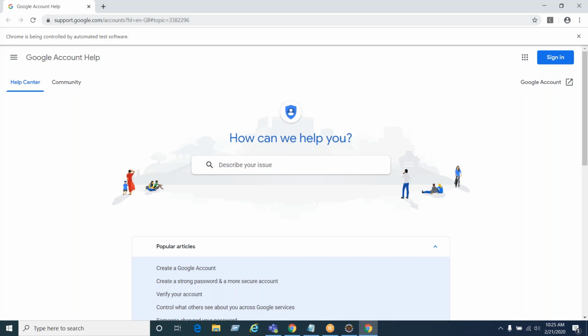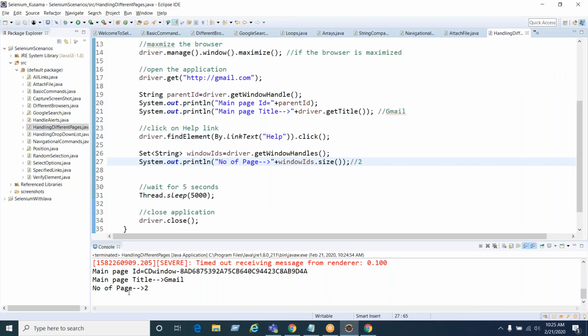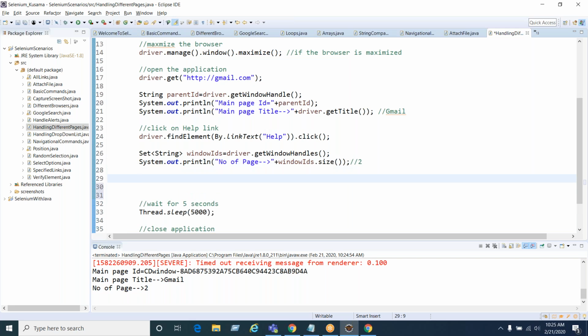So the number of pages is 2. Okay, now I want to retrieve the window IDs for each and every page.